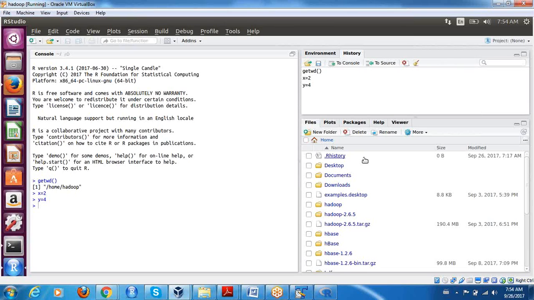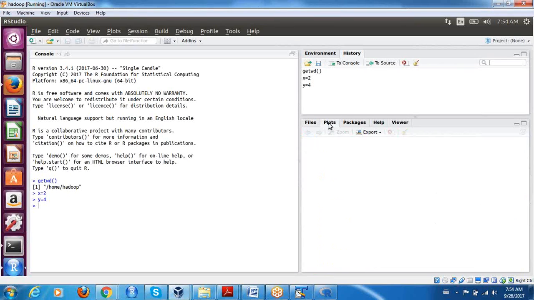In the bottom right we have many tabs. The first one is Files. It will show all the files in my working directory. The next is Plots. It will show me a plot if I am executing a plot. Packages.